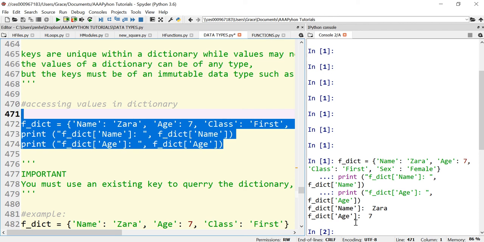Dictionaries are very interesting, particularly when you're going to be working with large data, because it helps us to create like a container of another container.